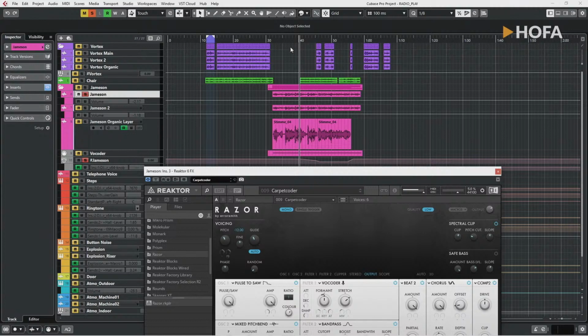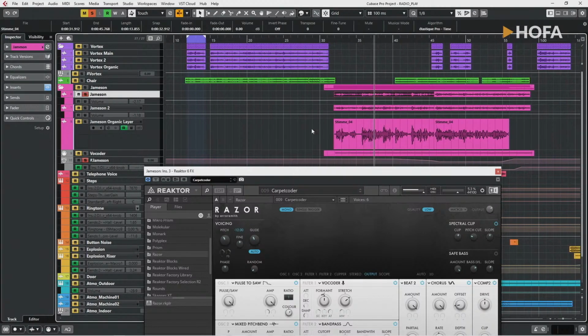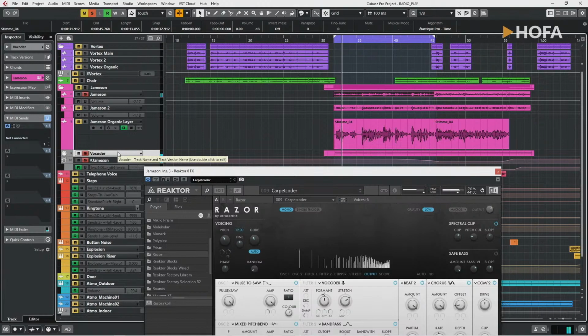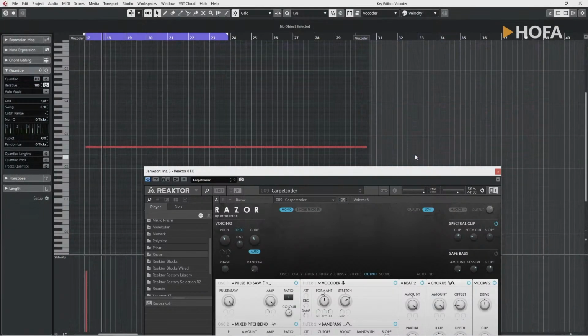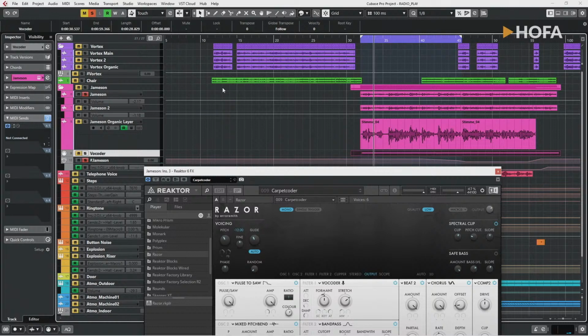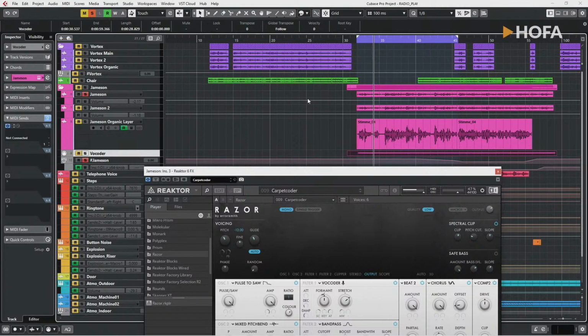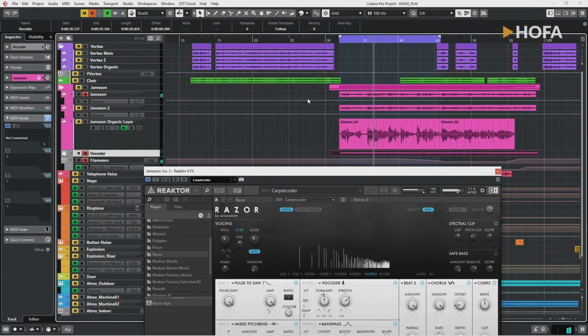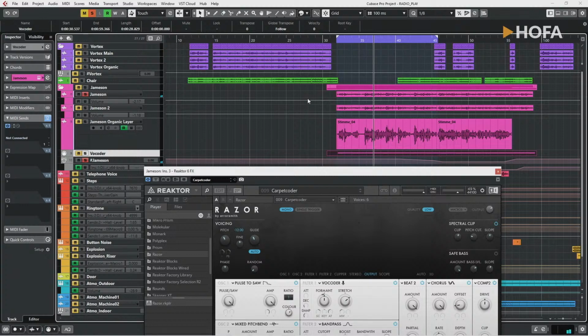So if we play Jameson here, he's not saying anything because we're not giving him the MIDI input that opens the VCA of our synthesizer. And if we open this, it's just one long MIDI note because he's a robot, maybe not a very developed robot, which has a very intricate speech synthesis system. It's just staying on one pitch the entire time, which allows us to play it like that.